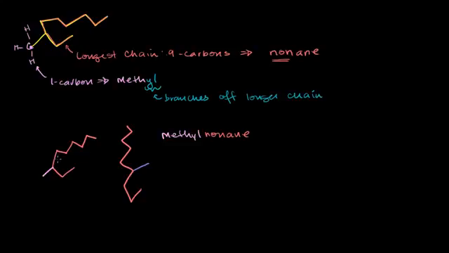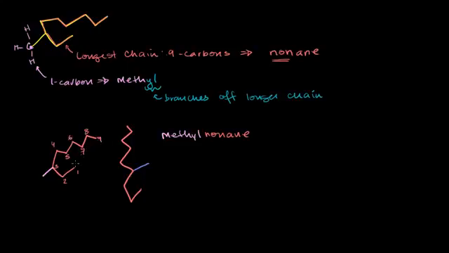And what you do in this case is you number the carbons on the longest chain, on the main backbone, and you number them so that the methyl group is attached to the lowest possible number. So there's two possible ways to number this chain. You could start here as 1, 2, 3, 4, 5, 6, 7. Then you would say that the methyl group is attached to the 7 carbon. Or you could start numbering from this end of the chain. It would be 1, 2, 3. So it could also be attached to the third, 3, 4, 5, 6, 7, 8, 9. So you want to number it so you're closest to the methyl group. So you want to start here. 1, 2, 3, 4, 5, 6, 7, 8, 9.